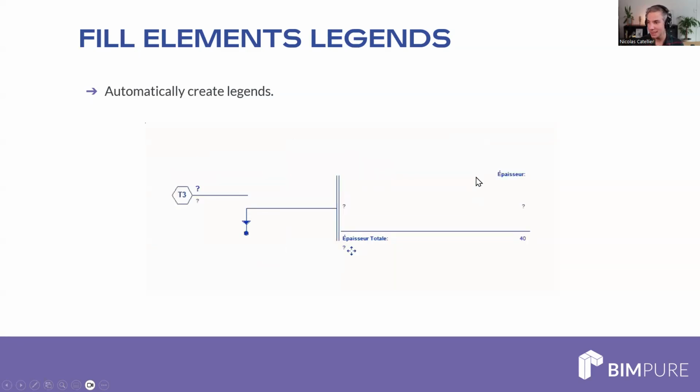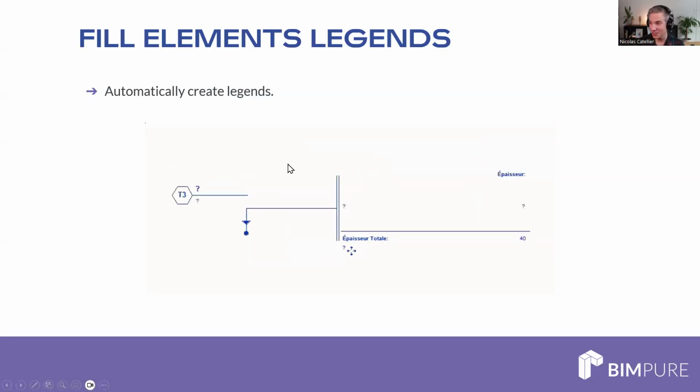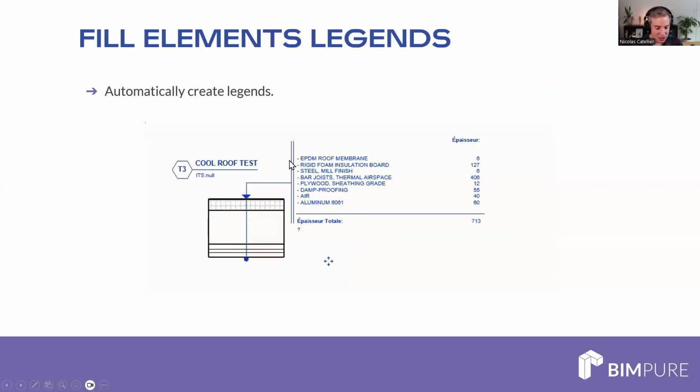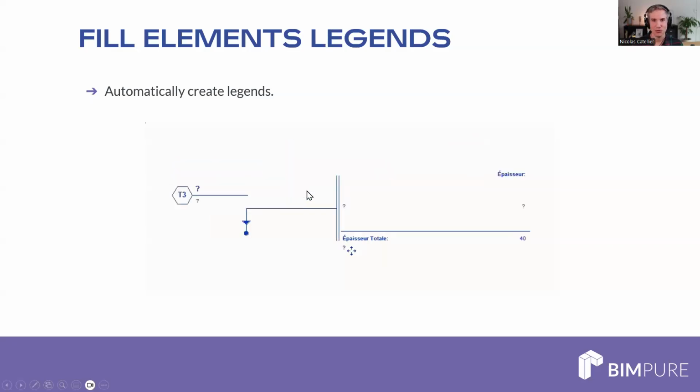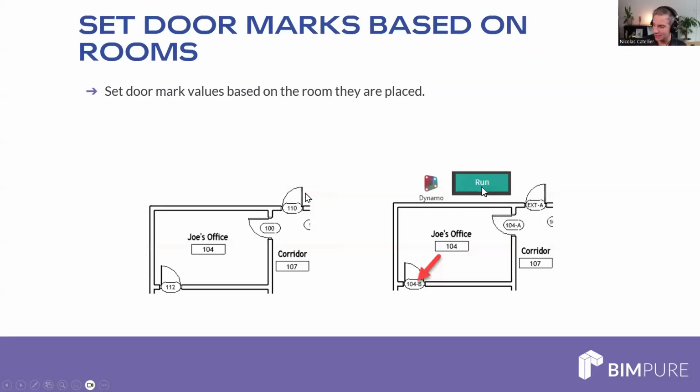So that's a script that I did create for a client. You can create on a one-by-one basis for each single composition, or you can generate every single wall type that exists in the project, for example. And again, for this client, they were spending hours doing this stuff. And so that's hundreds of hours of tedious, boring work saved.